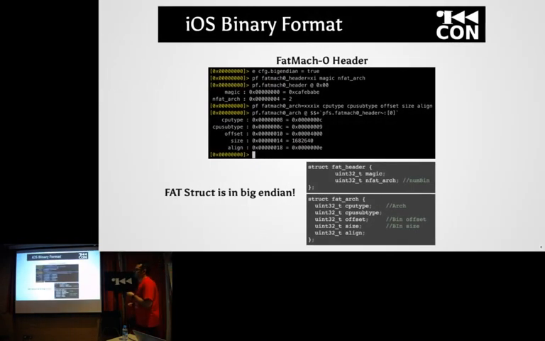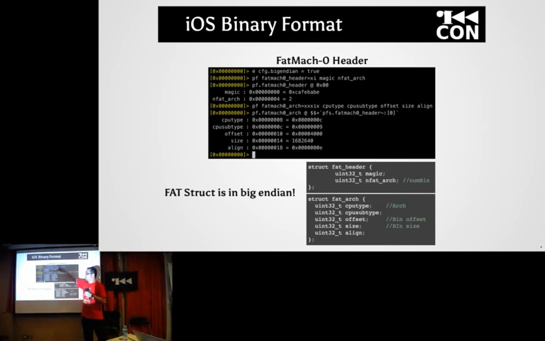We can see different examples here, for example how to print the fat header or the fat arch headers that we saw. The only thing we have to take into account is that the fat structure is in big endian, so we have to change the endianness in the session.